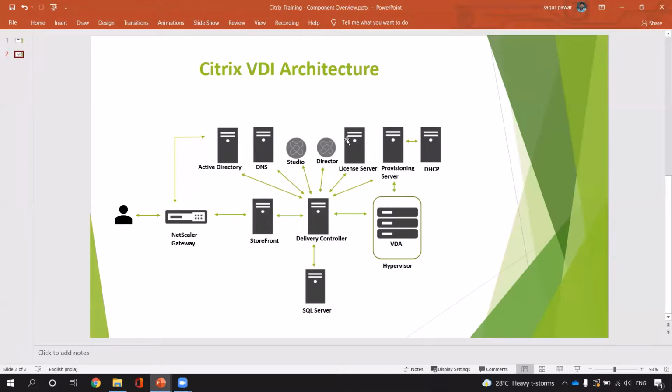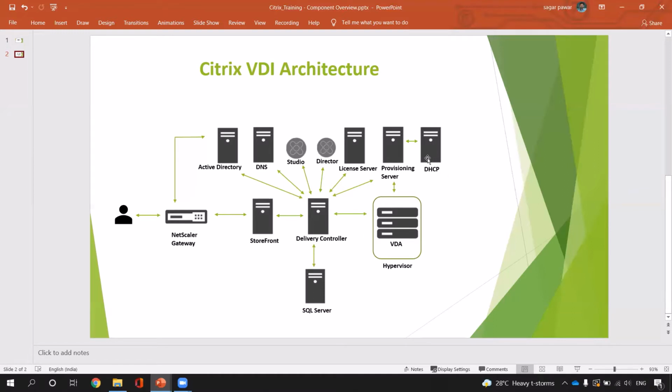Then the license server. Again, it's an important part because the license server provides a license to the user. Okay, when the VM or the desktop is assigned to the particular user, right? And then the provisioning server, as the name suggests, it is used to provision a new VDI for any new user. Okay, so the delivery controller sends information to the provisioning server, and then it gets spun up. Okay, and then it allocates that VM or VDI to the user, right?